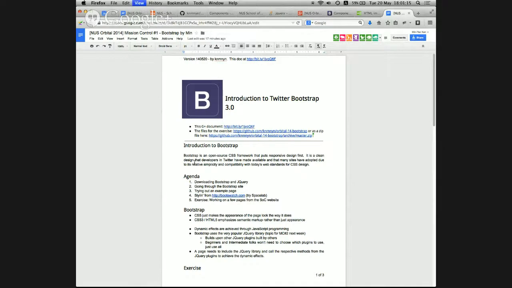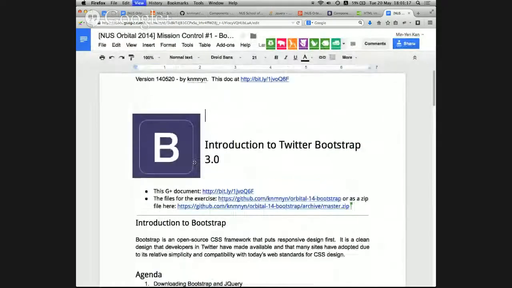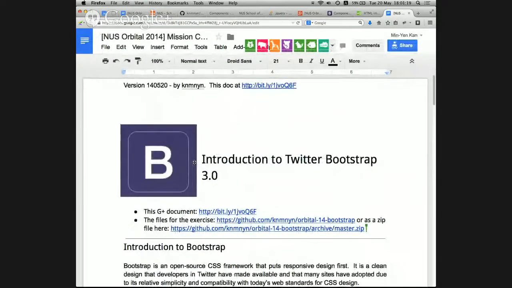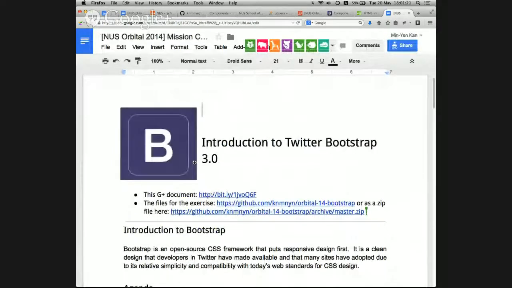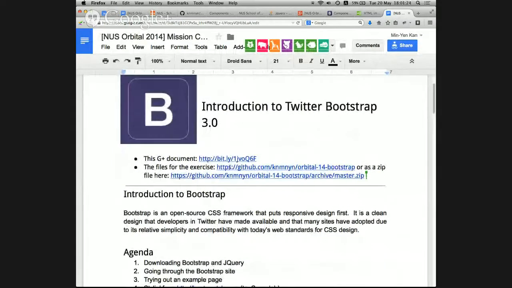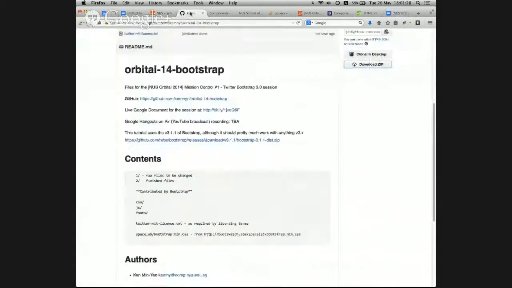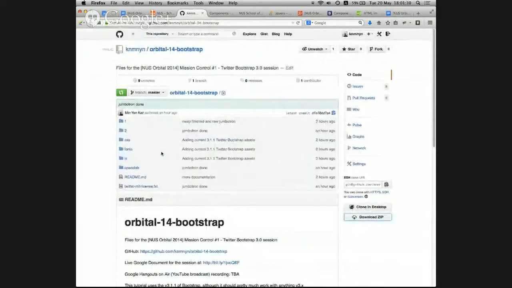Okay, so this is a bit small. I'm going to try to blow this up a little bit, so it actually takes up the whole resolution here, so you can look at the document. Basically, what you're going to need to do is get the stuff from GitHub. I created a repository earlier today. You can find it here.